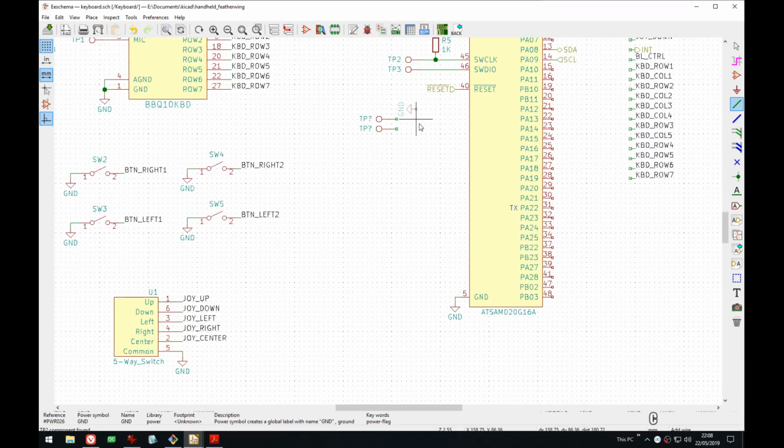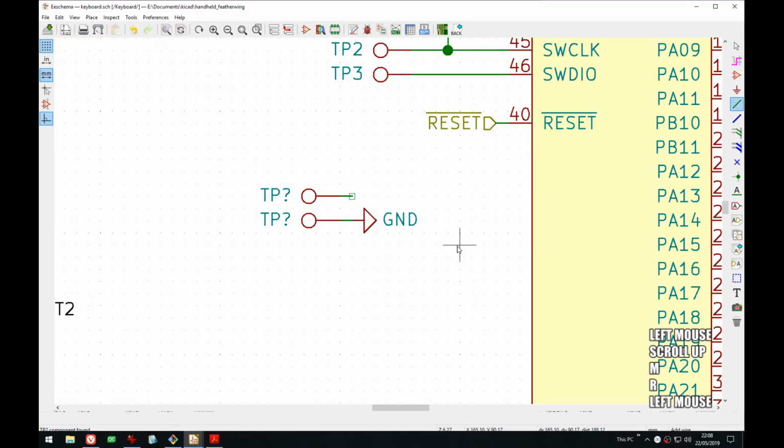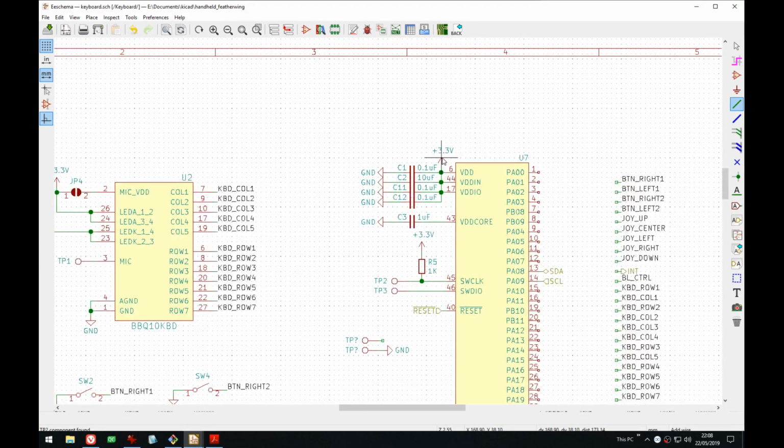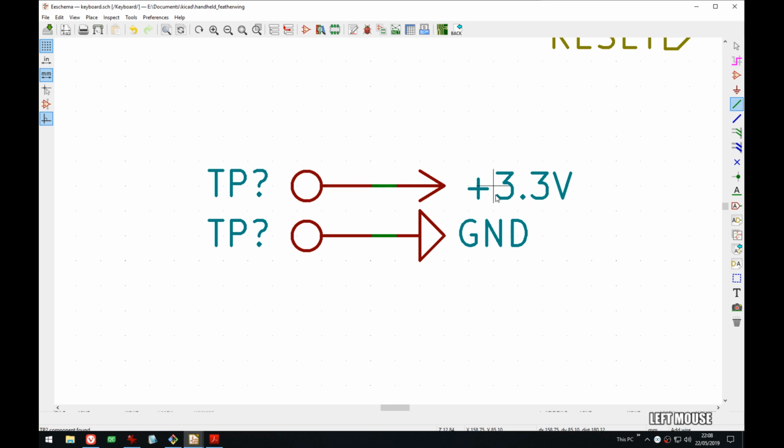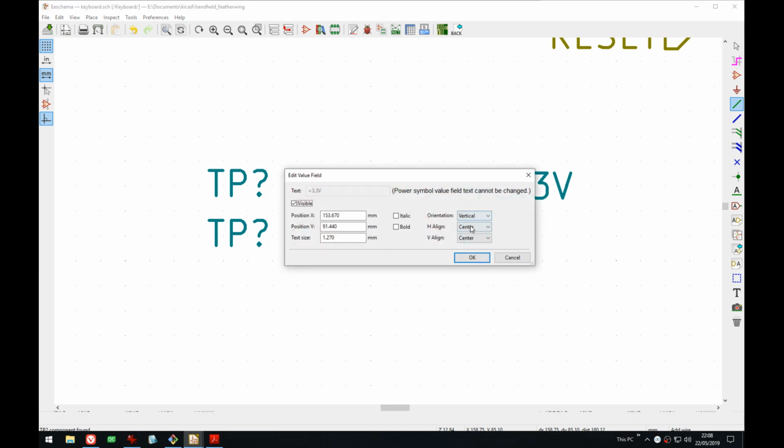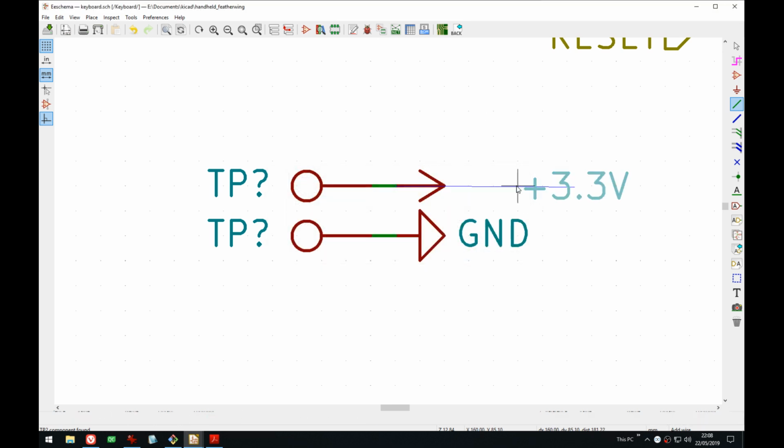We have the ground on one side, and then we have the 3 volt right here. Okay, good. Sometimes annoy me so much.